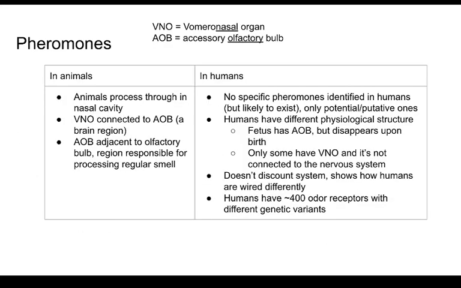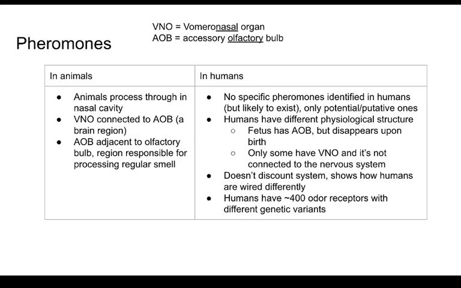So pheromones is very interesting in humans, because up till now there's no specific pheromones identified. However, there are a lot of putative or potentially hypothesized pheromones that are being discussed, being studied, and a lot of the results are inconclusive. However, the IB includes this so that we can practice our critical thinking and evaluation when we talk about pheromones.